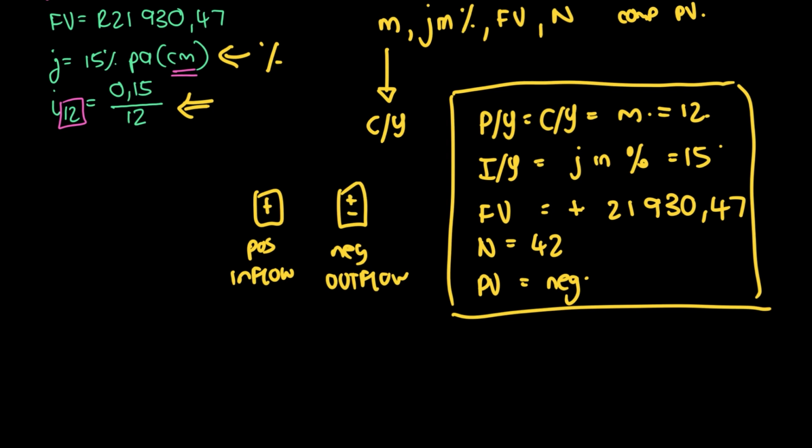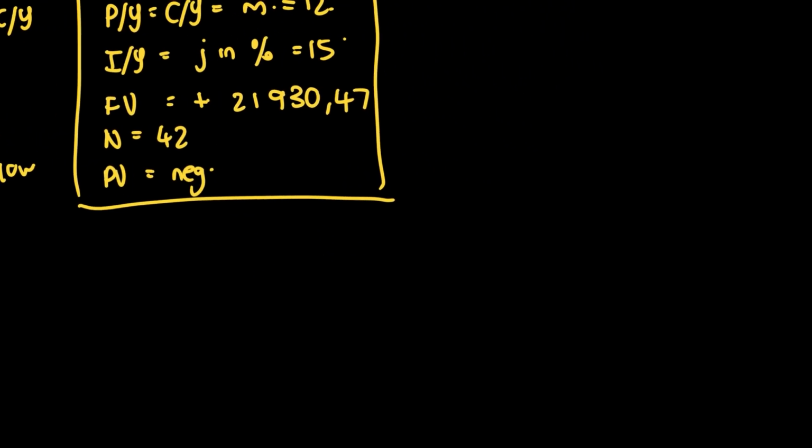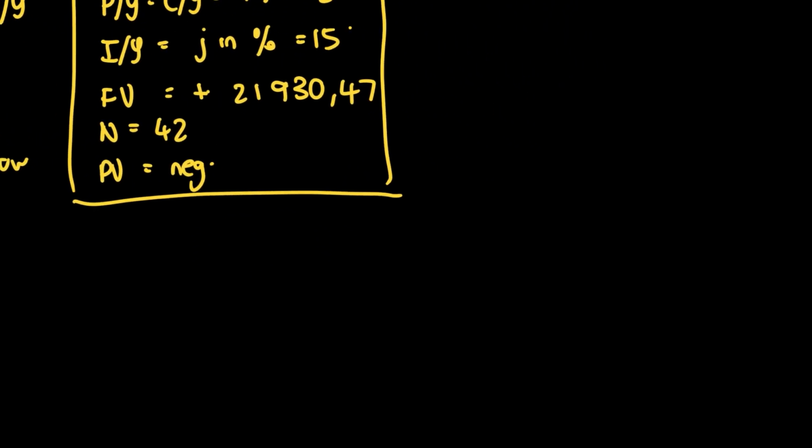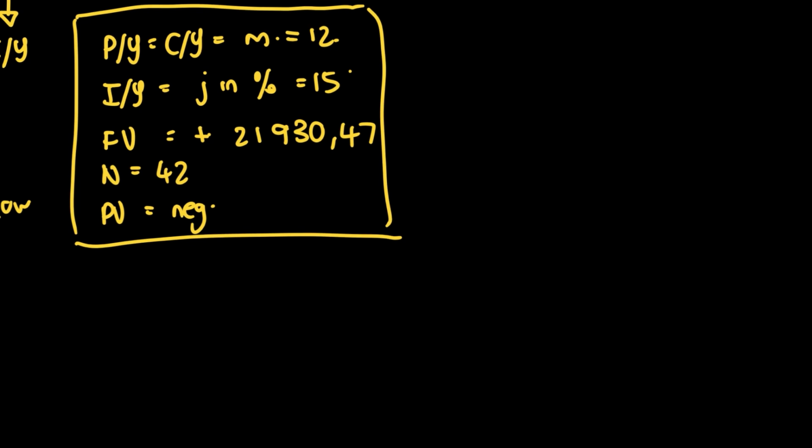Now, let's just go through the recipe for how we input it into our financial calculator. So what we're going to do is we're just going to go across like that, and let's put all our information there. Now, when we put it into our financial calculator, there's a recipe to follow.